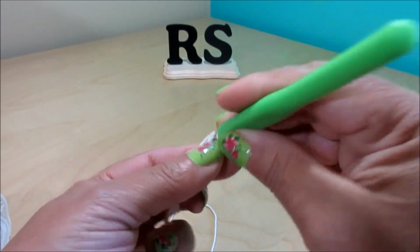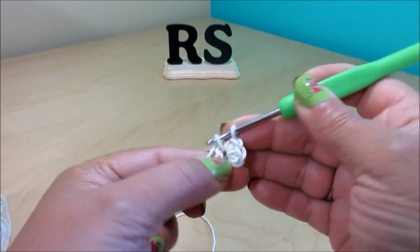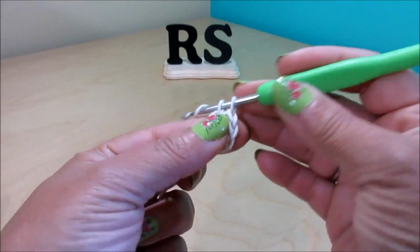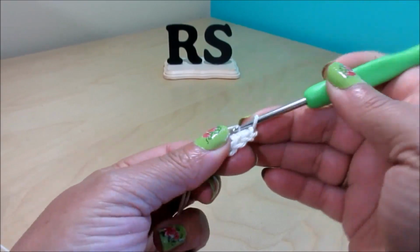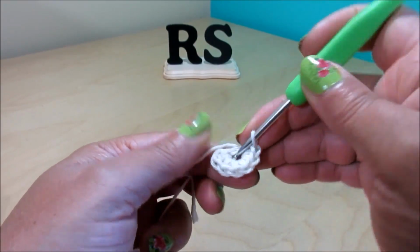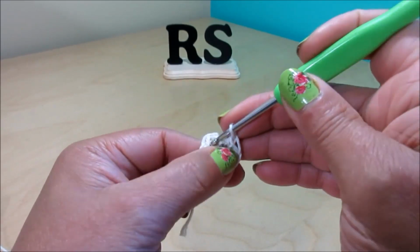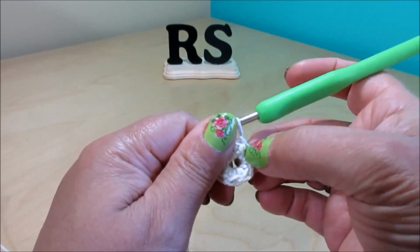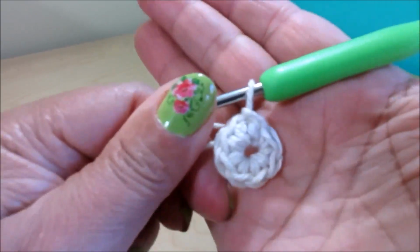1, 2, 3, 4, 5, 6, and 7. The number 8 gonna be a slip stitch that you're gonna do on the first one here, and it created the space in the top here for number 8, and it will look like this.